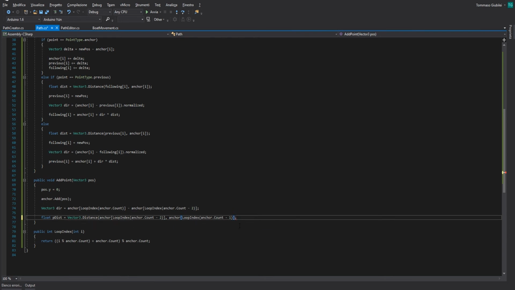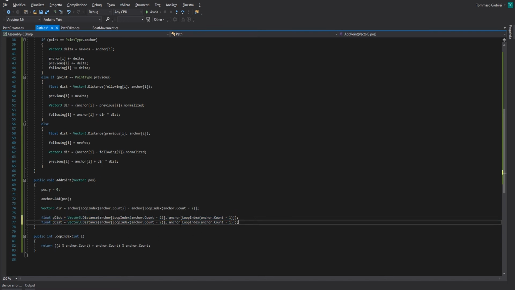We do the exact same thing for the following point, so we just copy this, paste this below, and instead of -2 we go for the count and stop, so it gives the next point, and use fdist as the name of the variable.